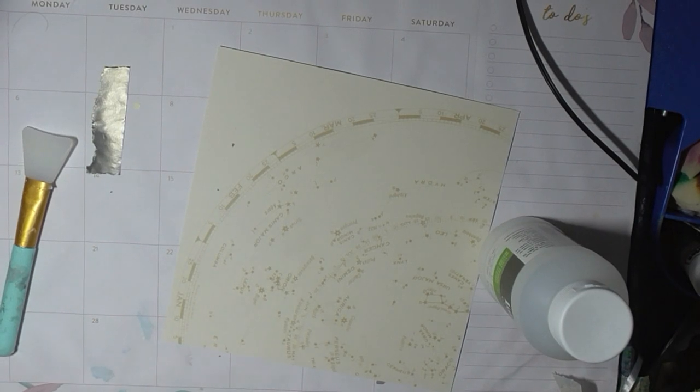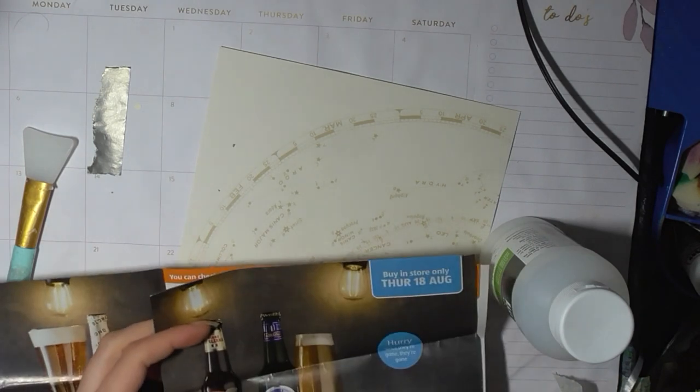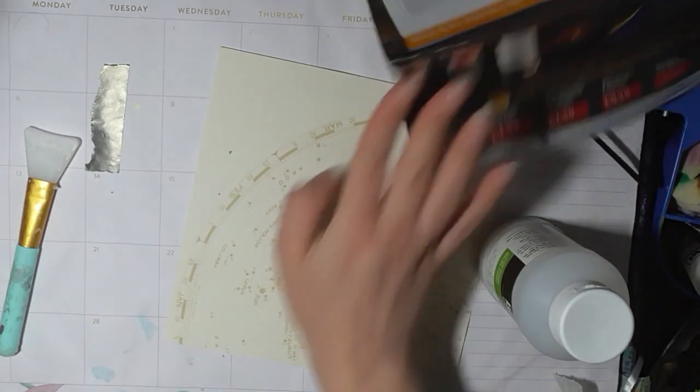Okay, so let's start. June's mission inspiration. I'm going to use this as my junk mail. I'm going to use the darker pages because I want a darker background.